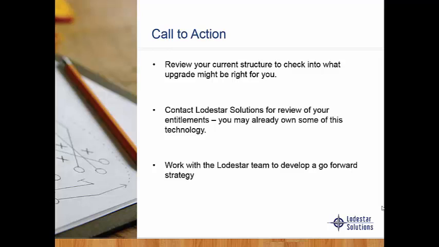I'm more than willing to talk to each of you. If you contact me about where you stand with Transformer, what might be the best path for you, we can take a look and see what we would recommend as a go-forward strategy for your deployment. Certainly, Transformer Cubes work. It's a technology that's been around for a long time. It does work. But you do run into limitations, and if it's something that you're running into and that you may want to get into other products or do other things with it, then certainly contact us and let us know what you have and what you're thinking, and we can work on a go-forward strategy with you.